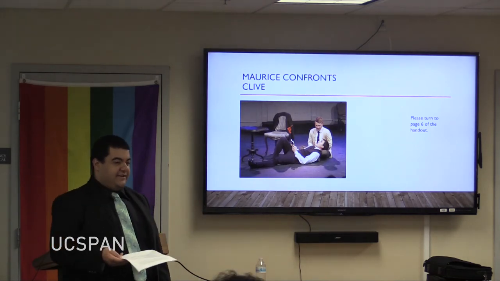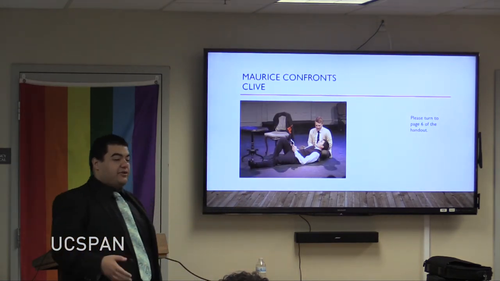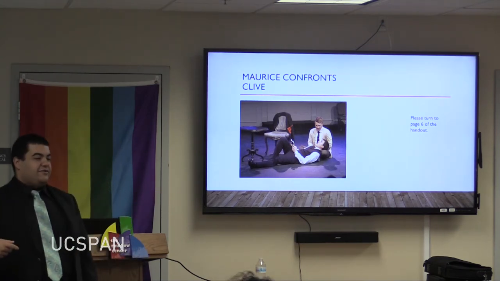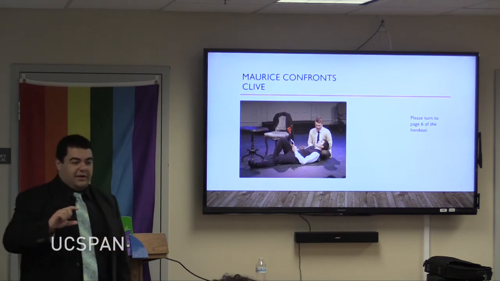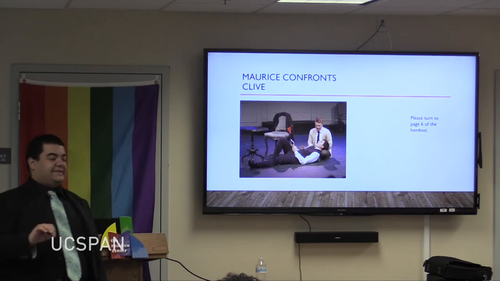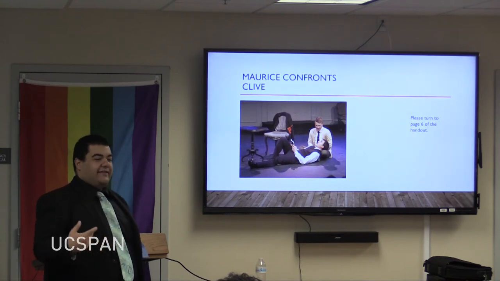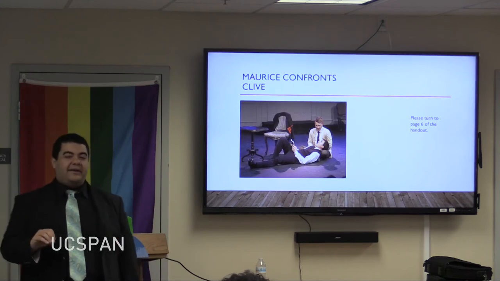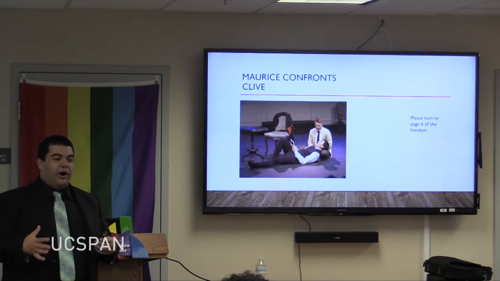In terms of the scope of this particular novel, Maurice went to Cambridge with Clive. This is from this production early on. In the first half of Maurice, you see that he and Clive are very intimate. It's steeped in a lot of reference, so until it becomes very explicit, it's not explicit. They talk a lot about Greek architecture, Greek statues, music. They use a lot of coded language, sort of like in The Well of Loneliness, the language of flowers. They were talking about something without really talking about it. And it becomes kind of obvious that Clive and Maurice are in a partnership.